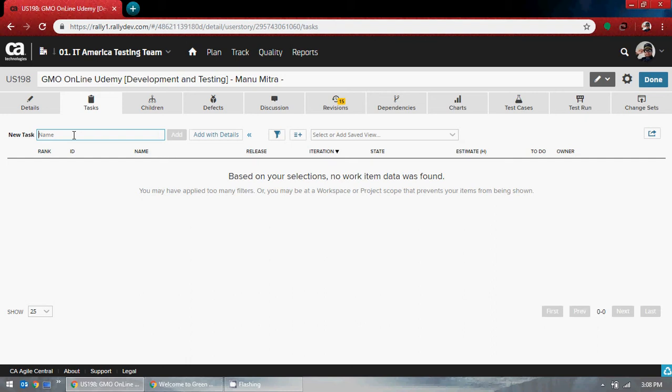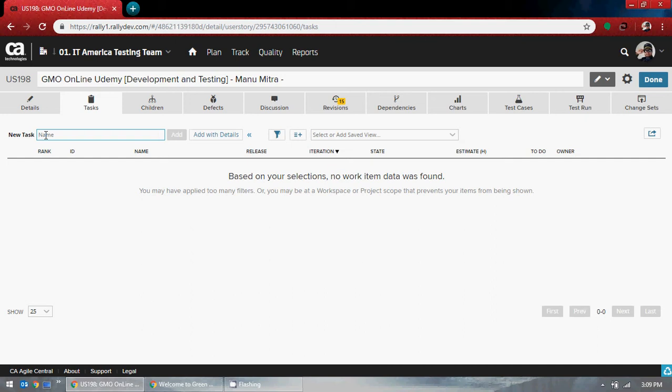By the way, smoke testing and functional testing are two different things, but I would say smoke testing doesn't have test cases and functional testing does. So we'll create a task first before going to test cases. We want to write test cases, but we will go to task and create a new task.